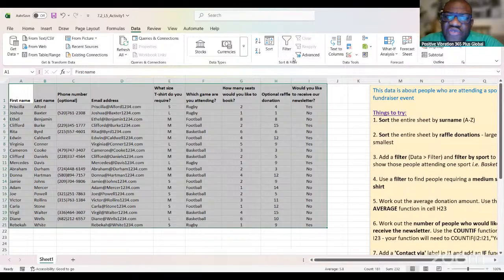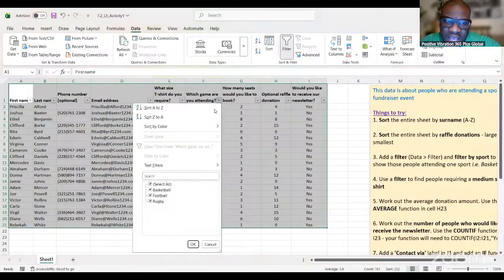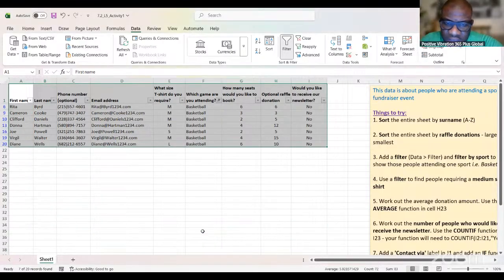So if we're using the normal filter, we just need to click filter up here, and that also comes on the data. And then what you'll notice is some arrows that are pointing down. Then you go to the column with games, and you would uncheck the ones that we don't need. And what that would do is hide your data. So if this came in a multiple choice question and you need to answer why do we use filter, it's to hide those data that we don't actually need.